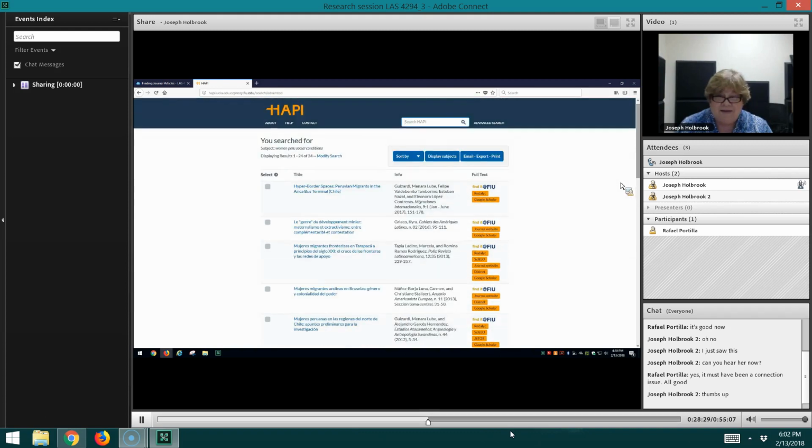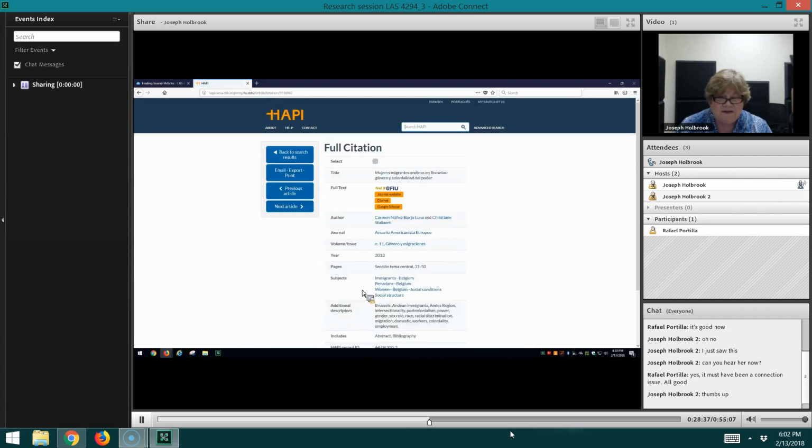So then it becomes a matter of looking at the different titles to see if anything covers what you're trying to look at, and again, clicking open the article title, you'll see you have the full record for this particular article with its subject headings, also what we call additional descriptors.